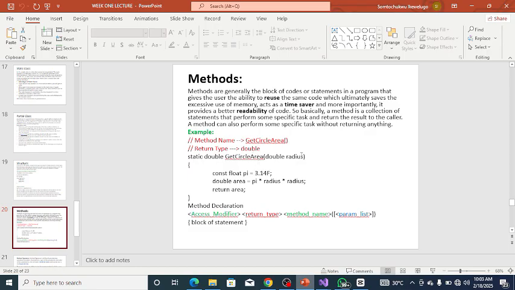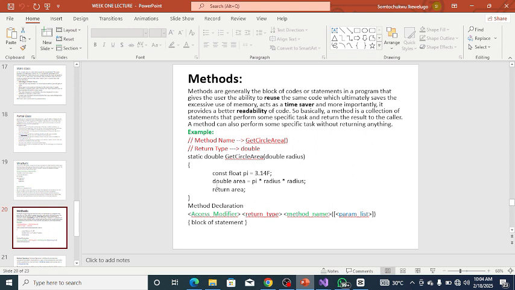Double radius is the method parameter. Double here is just the data type of the radius. The radius could be 4.6, 5.4, and so on. So you have to include the method parameter here in order to use this parameter inside the method.